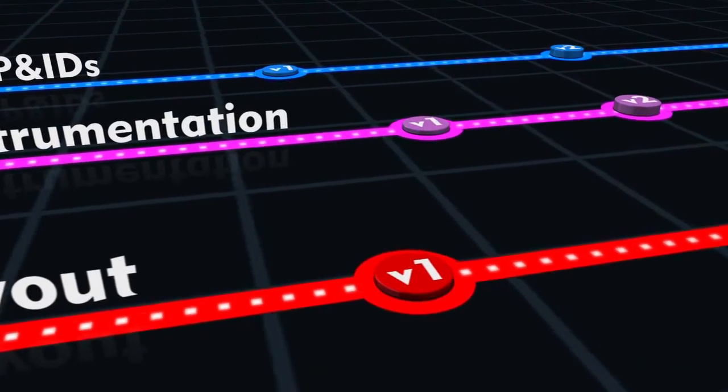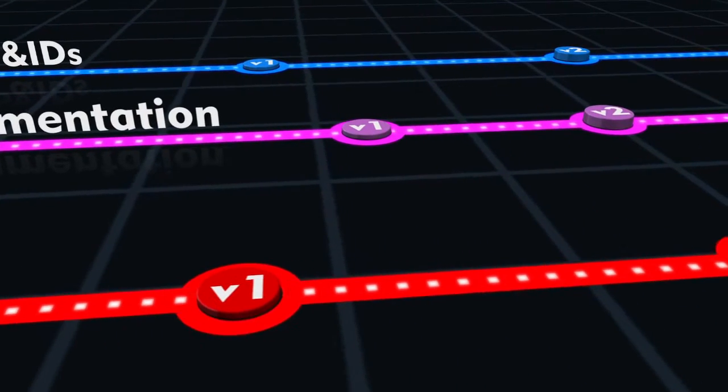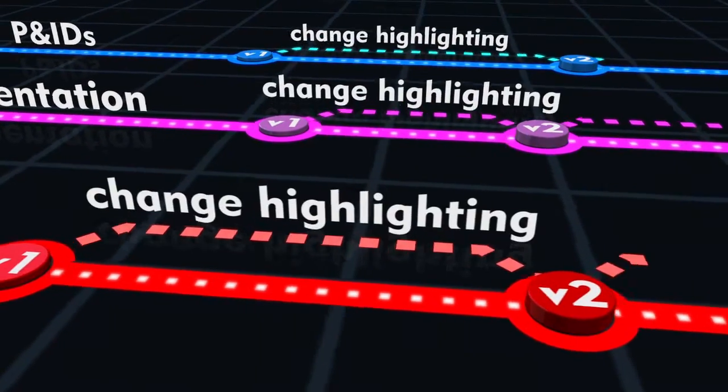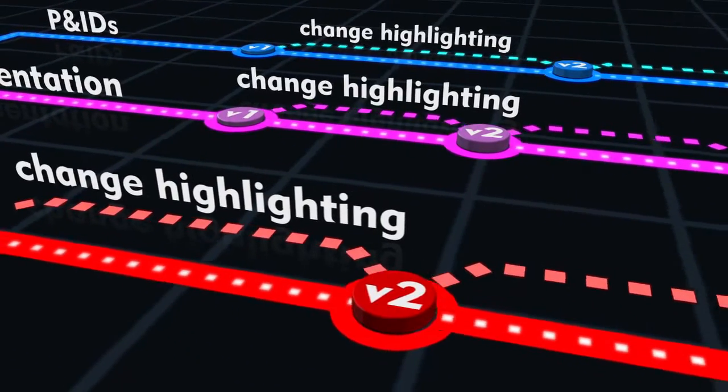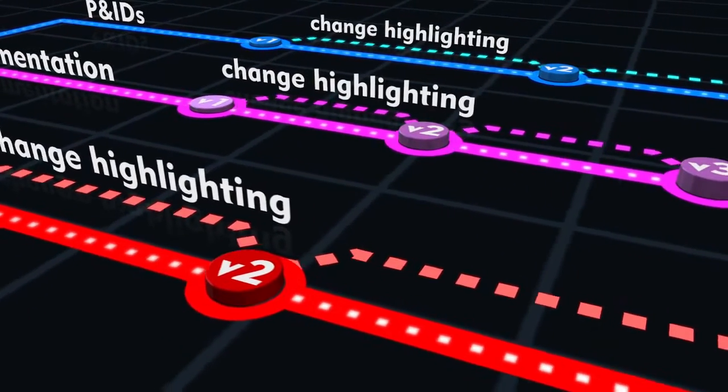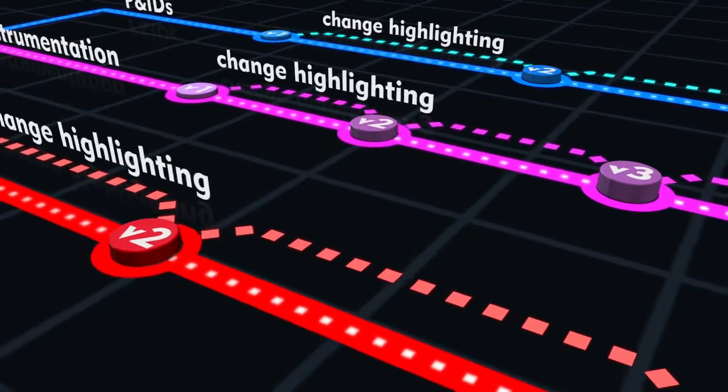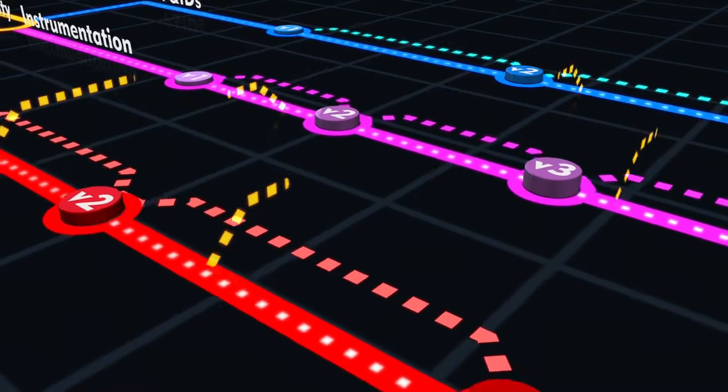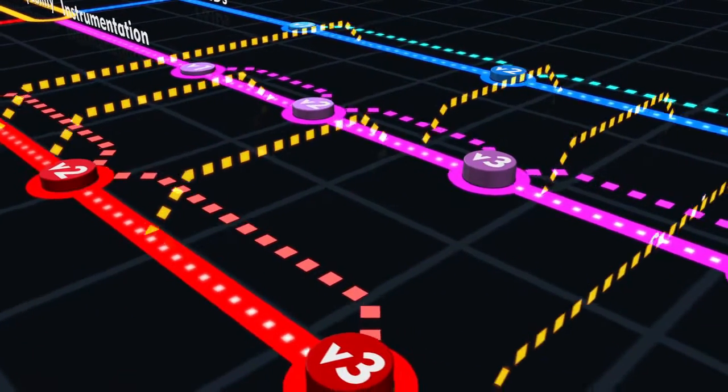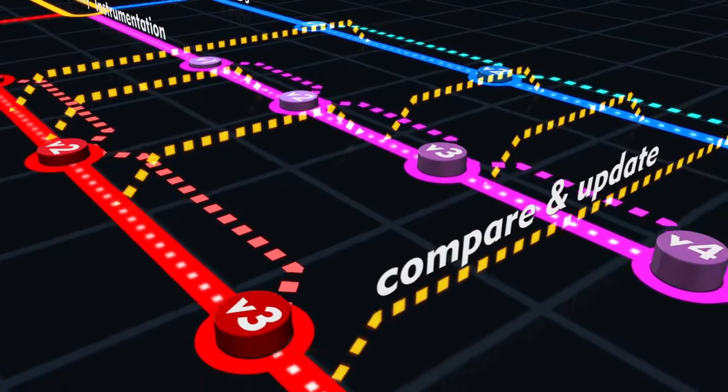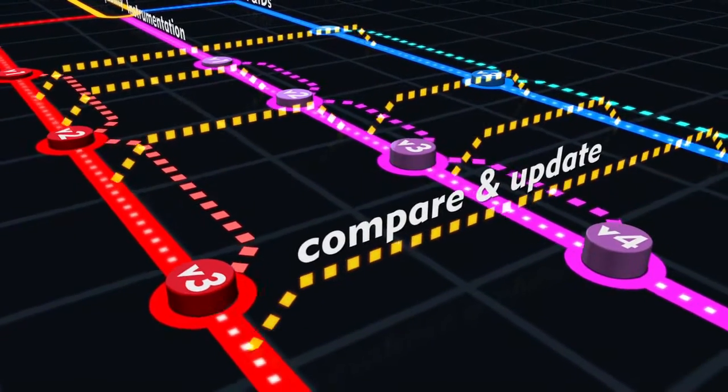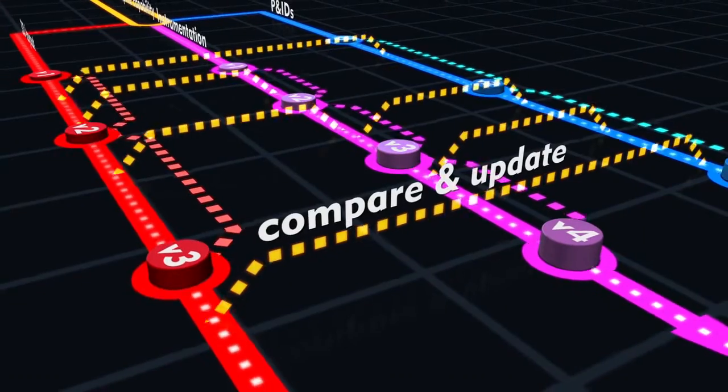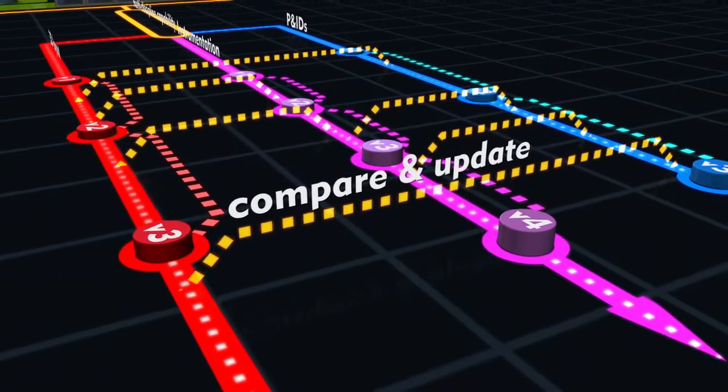Aviva's integrated engineering and design makes it possible to support critical processes, such as change highlighting, to identify and manage different versions of information. You can also work across disciplines at any point in the project with a powerful compare and update capability. This allows users to easily control the synchronisation of common engineering data between disciplines.